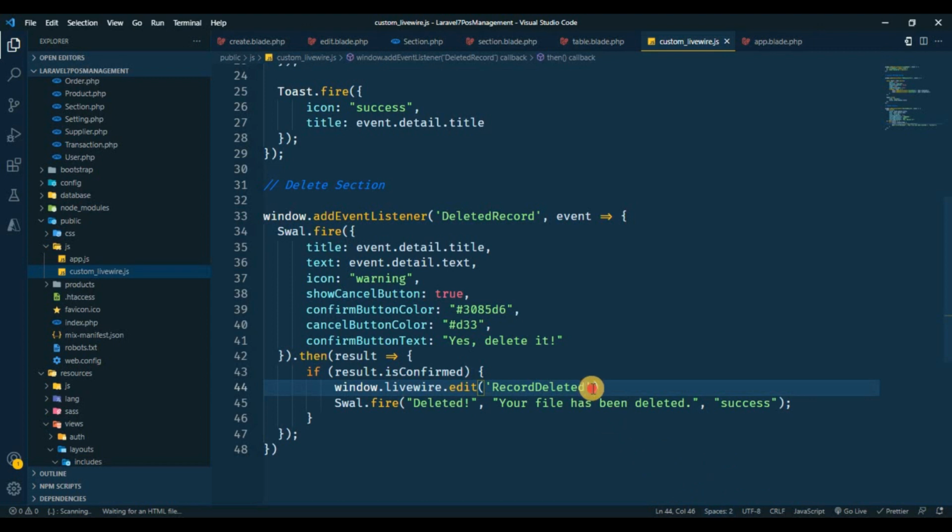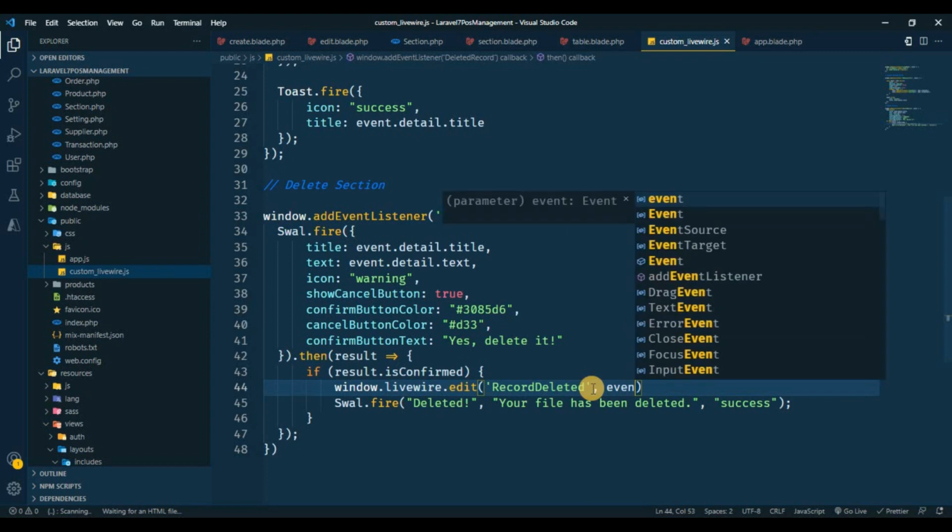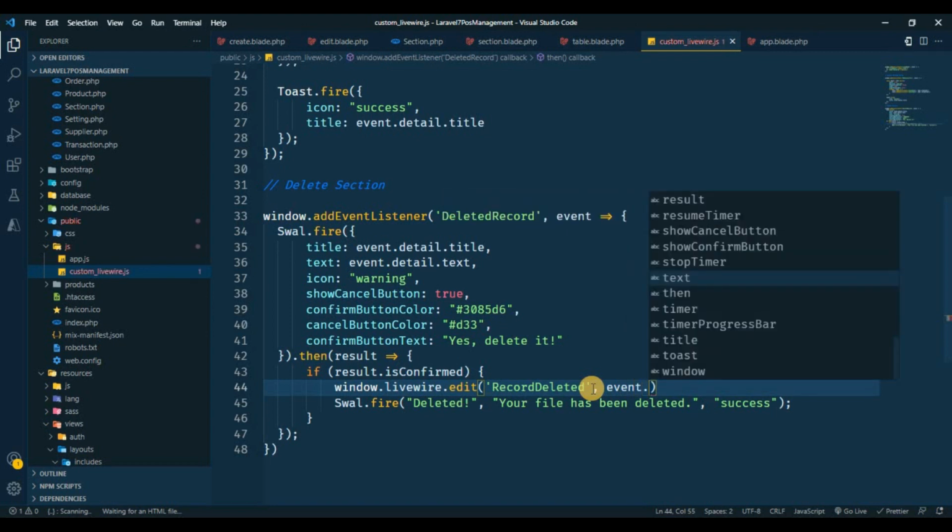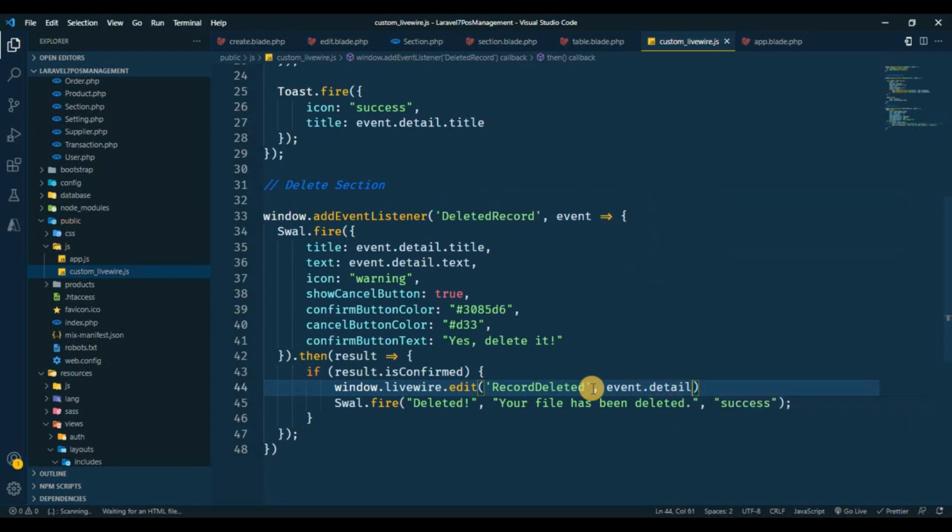And now I will have one event with dot detail with the ID, because this ID will be the ID that we are going to delete. So this will be delete.